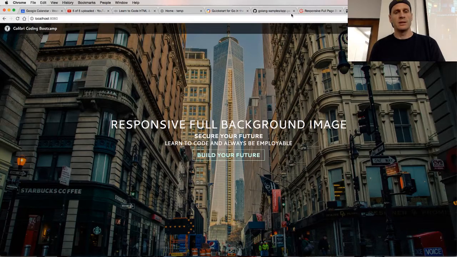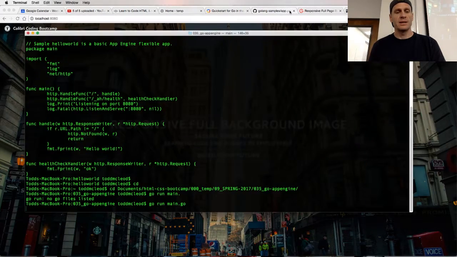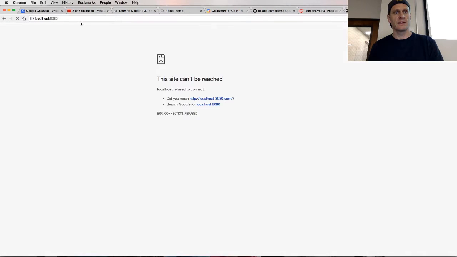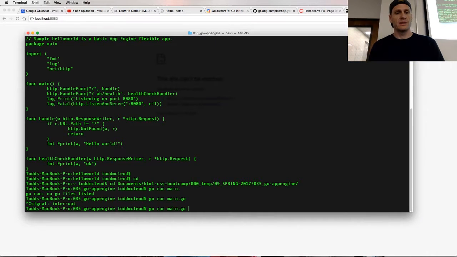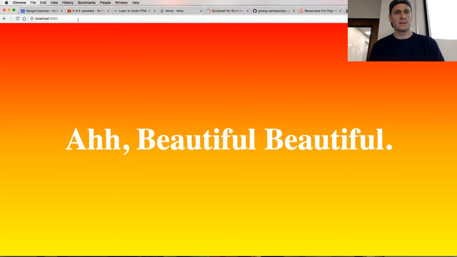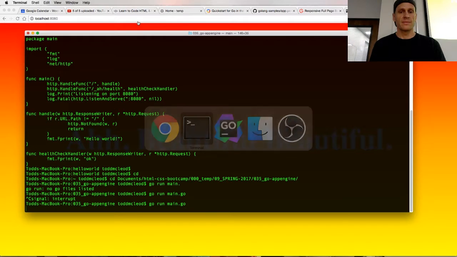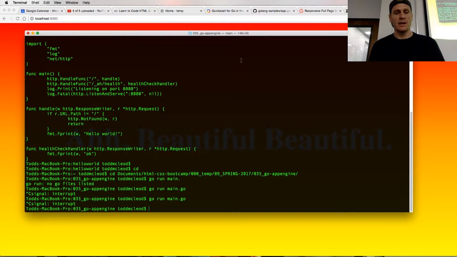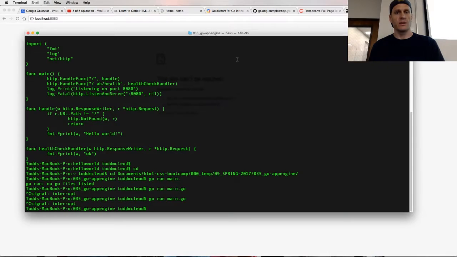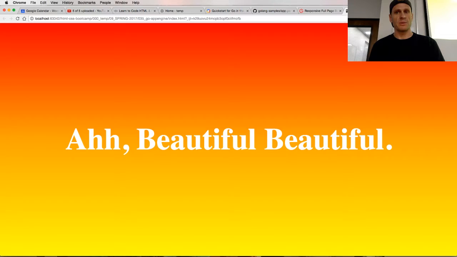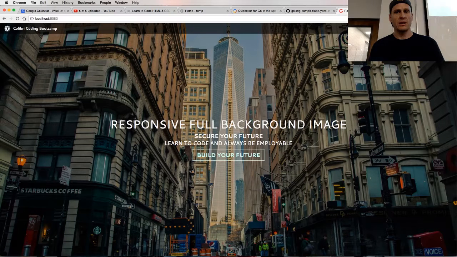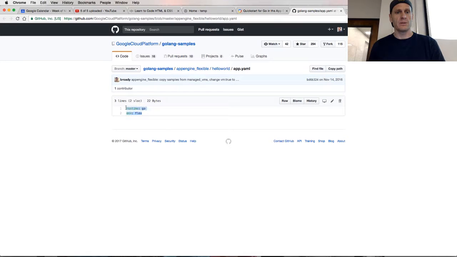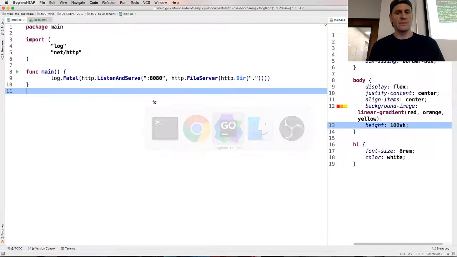Alright. I think we have a caching issue going on. There. So my Go code served that up. All right, no longer serving it. First time is served by WebStorm. The second time is by Go code. And so now we need that app YAML. So let's create an app YAML and drop this into it.